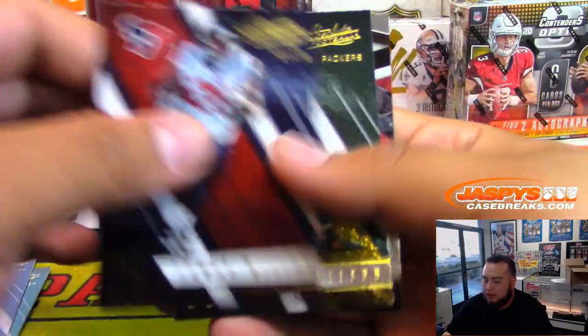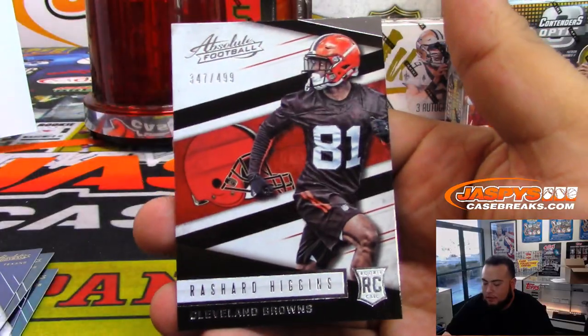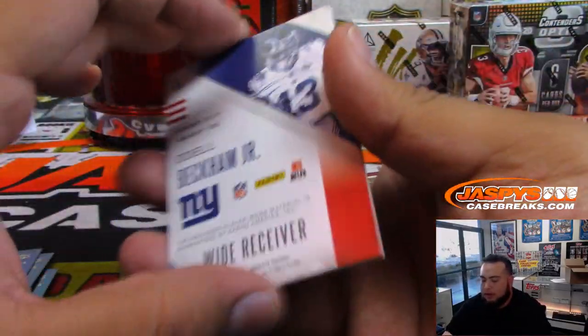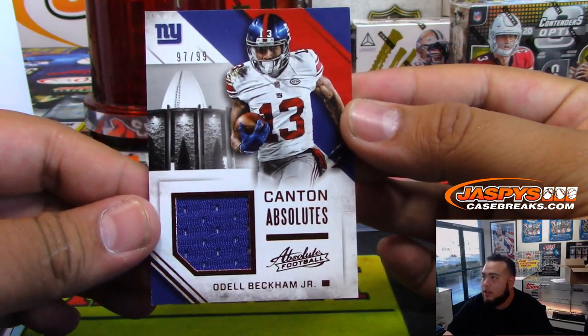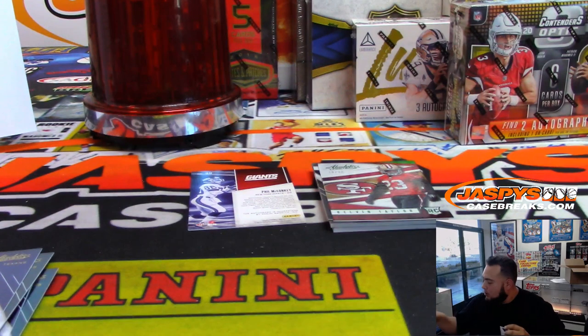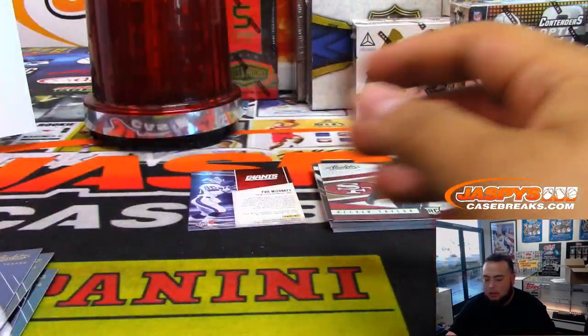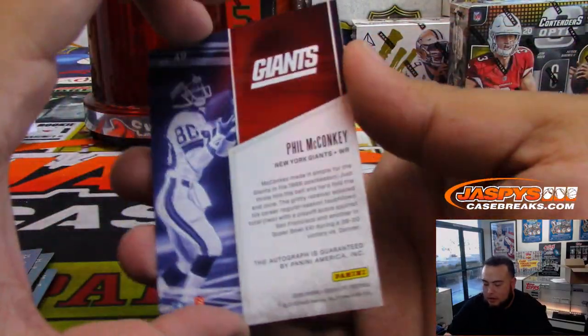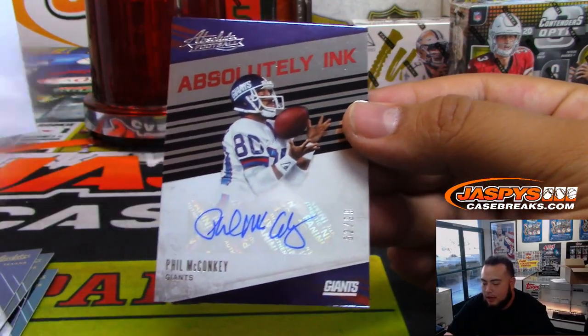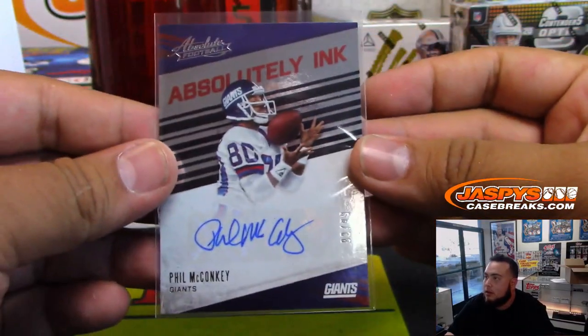We got Lamar Miller, Jordy Nelson, 499 Rashad Higgins, and I've got Odell Beckham Jr., piece of the jersey to 99. Already 7 of 99. Giants. Barry. And we got Phil McConkie. Another one for the Giants. Absolutely. There you go.